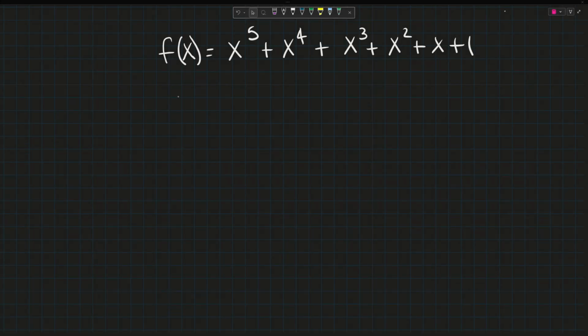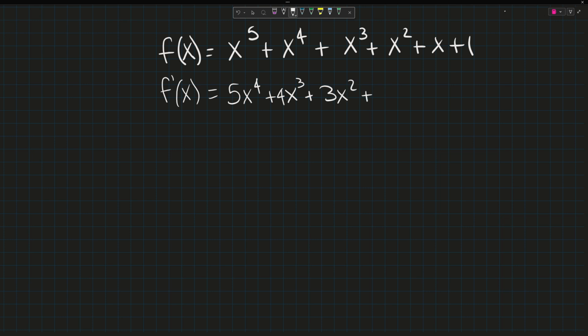So one last thing here to illustrate how derivatives work. Just a final, concrete example that will explain everything. Let's take the derivative until the derivatives end up getting to 0. So, f of x is x to the 5th, plus x to the 4th, plus x to the 3rd, plus x to the 2nd, plus x plus 1. So, the derivative of that would be 5x to the 4th, plus 4x to the 3rd, plus 3x squared, plus 2x, plus 1, plus 0. So we can ignore the 0.